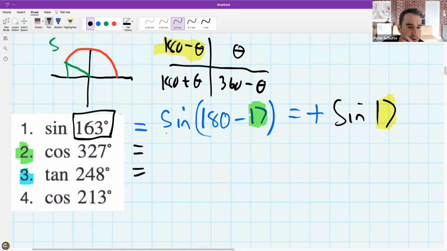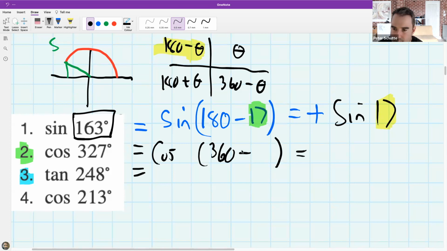So, for example, in quadrant 4, I have the format, it shouldn't be sine, it should be cos, apologies. So cos 360 minus something. Now, what is that 360 minus something going to be? Well, what 360 minus what gives you 327? It's going to be 33. But we still need to make a decision about reducing this. So I'll leave that to you guys and I'll wait for a bit more time.